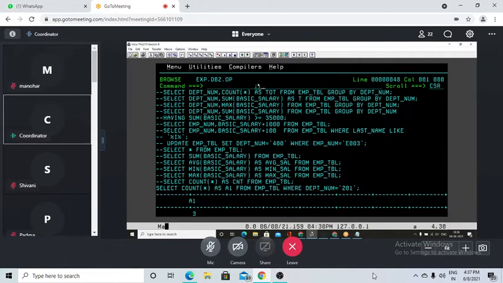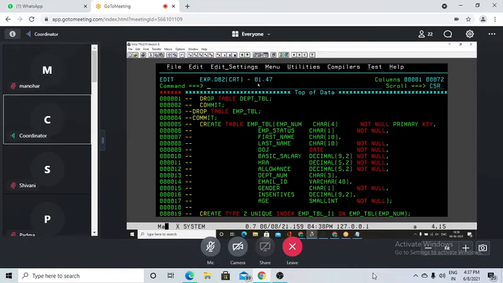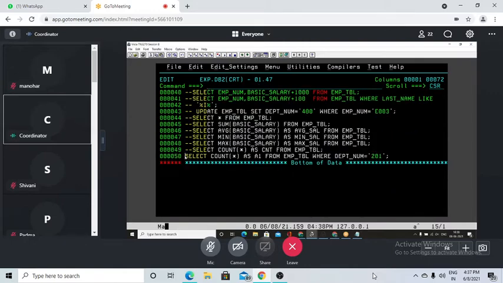Okay. Now let me give you another example. So now my requirement is that in each department, how many people are there? Using this only, 201 is there definitely, but for each department, I want to know how many departments there are and for each department, how many people are working for that department. I want that. So for that, what is your query? How will you write that?